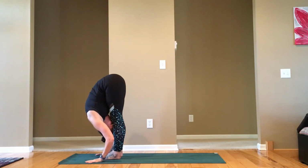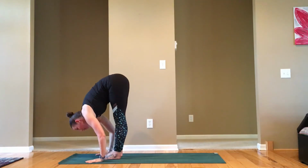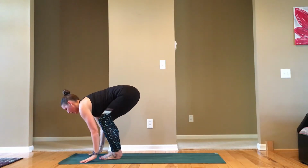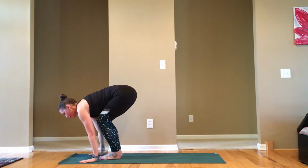Relax your head, relax your neck. Inhale, flat back, lengthen. Straightening the spine. Exhale, hands to the mat. Walk, step, or lightly hop to plank.